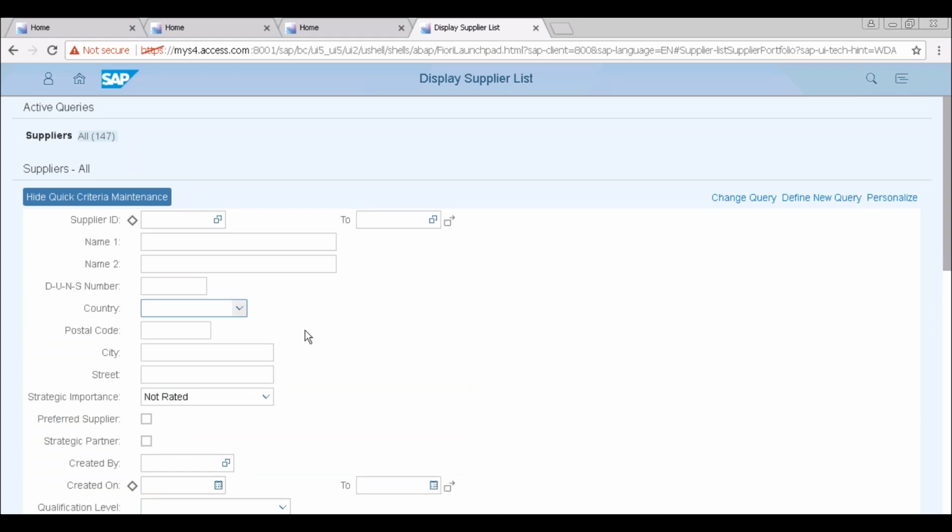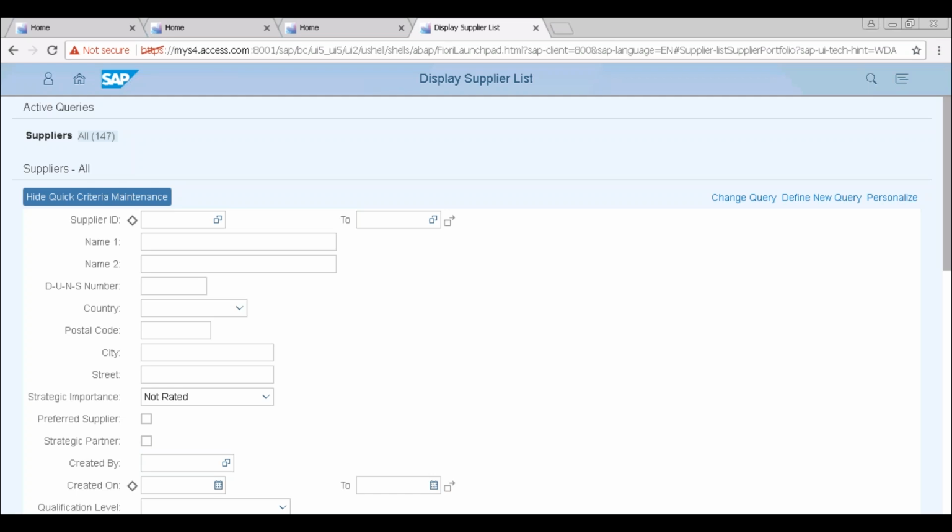Okay, so you can specify for a particular supplier whether this is my preferred supplier or not. Why has SAP provided these indicators? It is just to segregate your suppliers from the reporting point of view. So if you want to see the report only for preferred suppliers and this tick is on, it will only show you the suppliers which are preferred. If you click on strategic partner, from the reporting point of view you can still find out the reports. I want to see the report only for the vendors who are ticked as strategic partners.